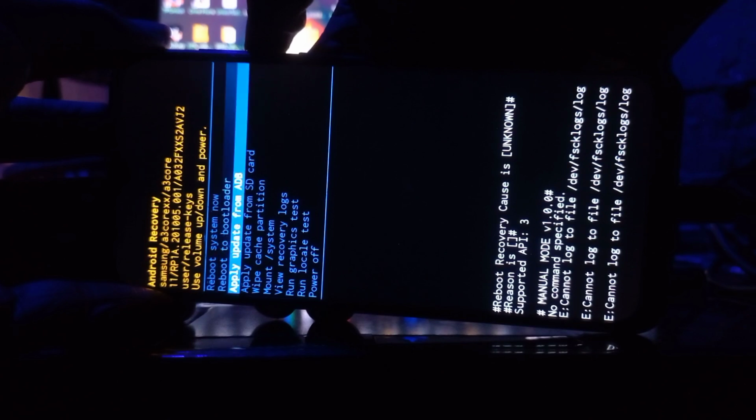But here's the good news, you can fix this in just a few minutes. So let's break it down. MDM is a security measure often used by companies or mobile carriers to make sure that devices stay secure and under their control. This means that even if you have full access to the device, when it comes to flashing new firmware or accessing certain settings, especially in download mode, you might hit a roadblock.